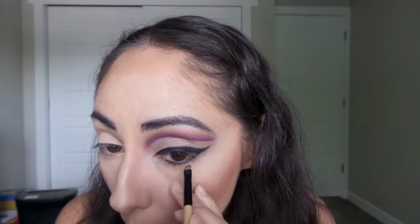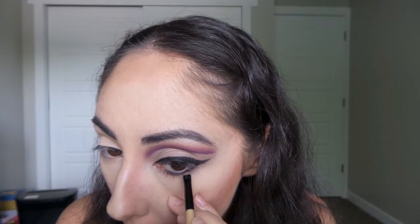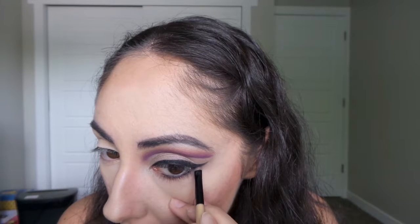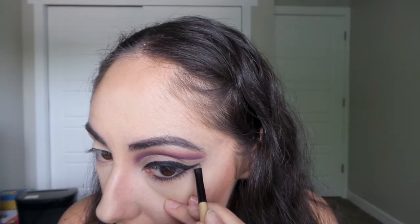So I'm going to take this BH Cosmetics brush here. It's just a regular flat eyeliner brush. And then dip that into Abyss, and then set my liner here. Connect that to my liner at the top.